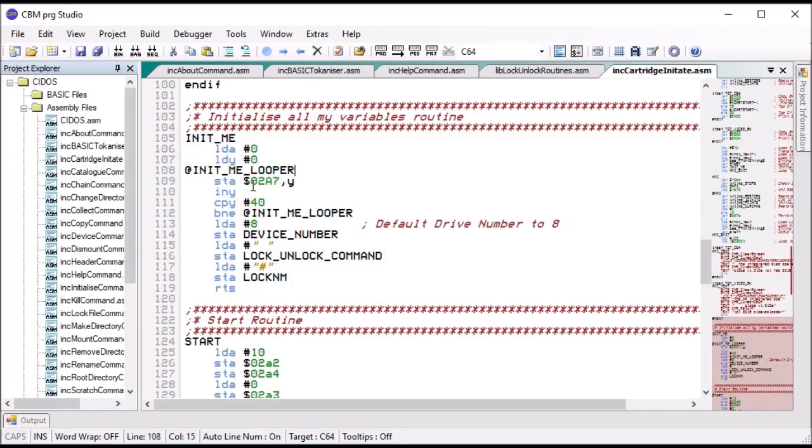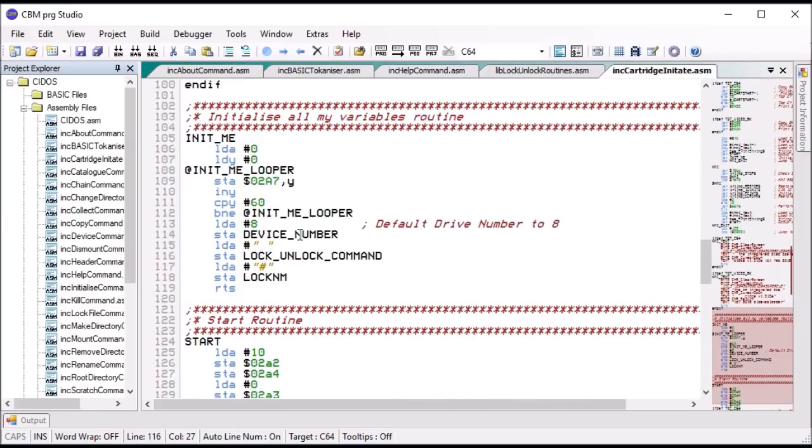So I looped through 02A7 for 40 bytes because that's how many bytes I think we're using, and in fact I'll make it 60 just to be on the safe side. Then there are three variables that need to be set. We need to set the device number to 8, we need to blank out the lock unlock command, and we need to put a hash in the loop num.